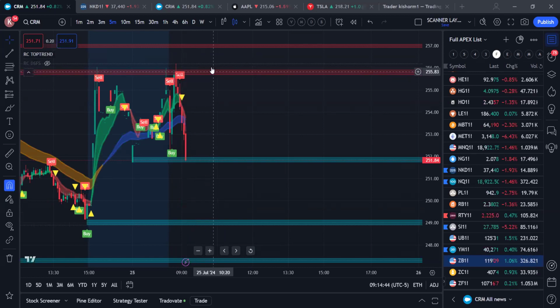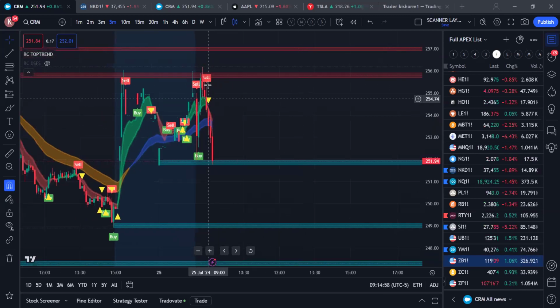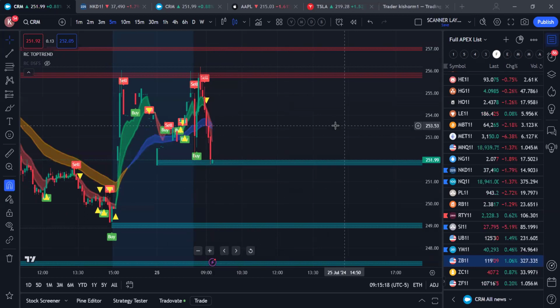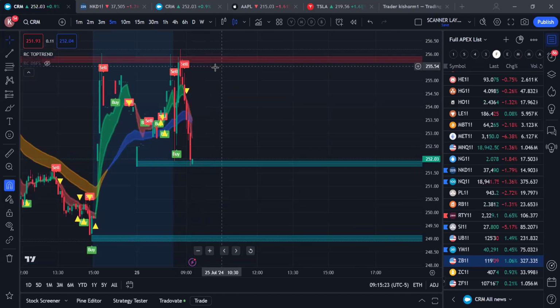We want to see, is it real? We saw that there is a strong resistance here, and a strong resistance here. And then we got a sell signal from our top trend. Top trend also gave us the indication that, okay, it will drop. The stock started dropping all the way. And if it drops now, if it breaks this support, it will make a lot more profits. Or it may bounce back. If it starts bouncing, then we can close the last one. And again, we can wait for the price to go back to that area.